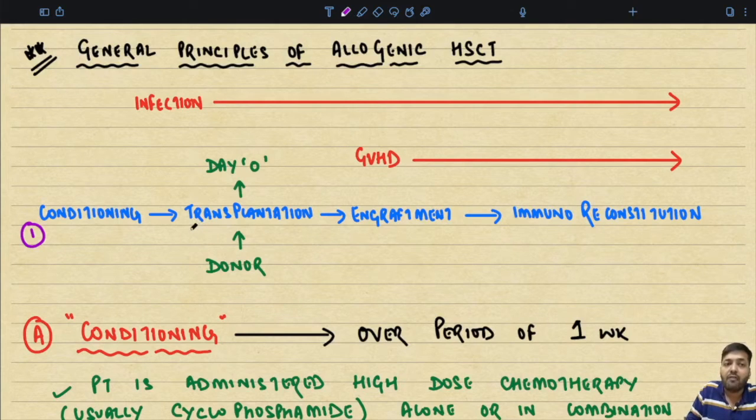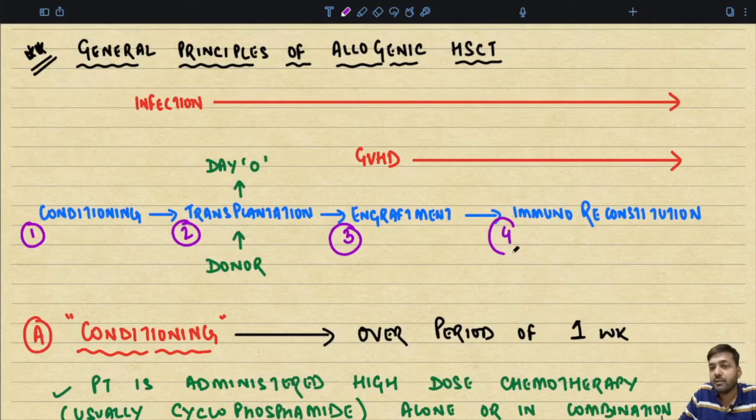Now, the second thing, after conditioning, we are carrying out transplantation. It is at this stage that the healthy donor hematopoietic stem cells are placed in the recipient. The third process that occurs is engraftment. Engraftment is the process wherein the transplanted hematopoietic stem cells start to produce the blood cells and start to function. And fourth is immunoreconstitution. This is the last step of the allogenic hematopoietic stem cell transplantation, wherein all the immune cells enter the body. So, very importantly, these are the basic principles of the allogenic hematopoietic stem cell transplant.